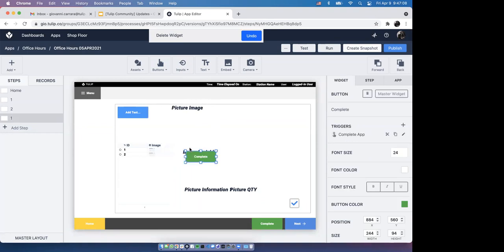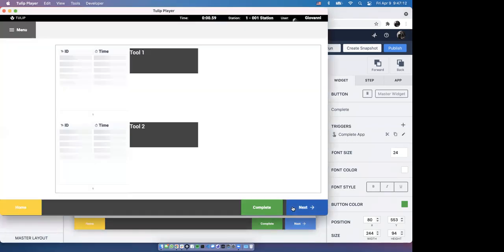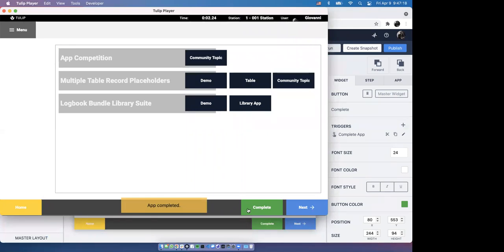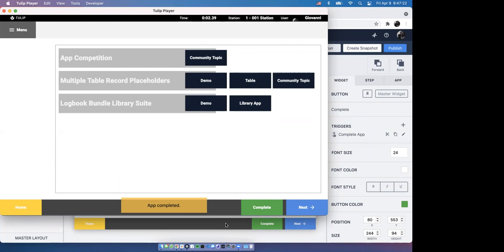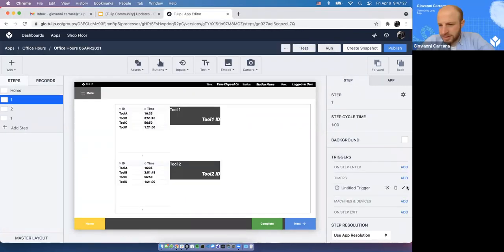I don't think it should matter. At some point, I still don't know if it could be the development version versus the published app. Let me try on a timer here.